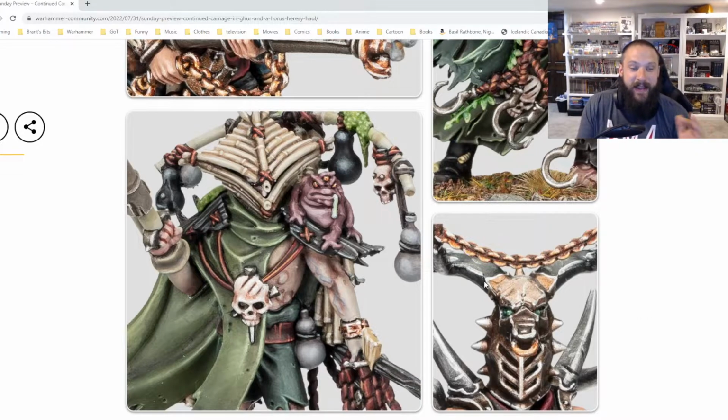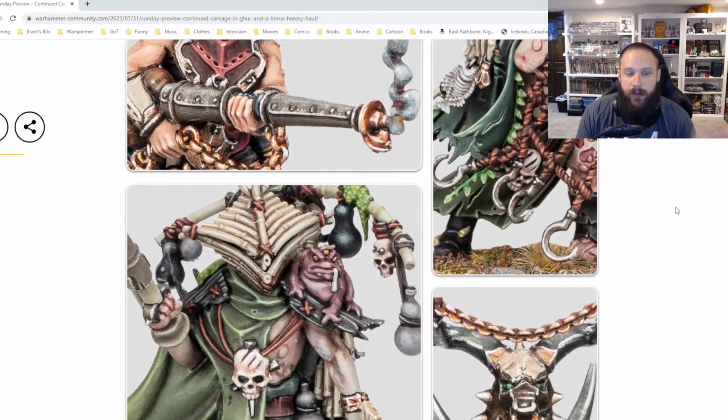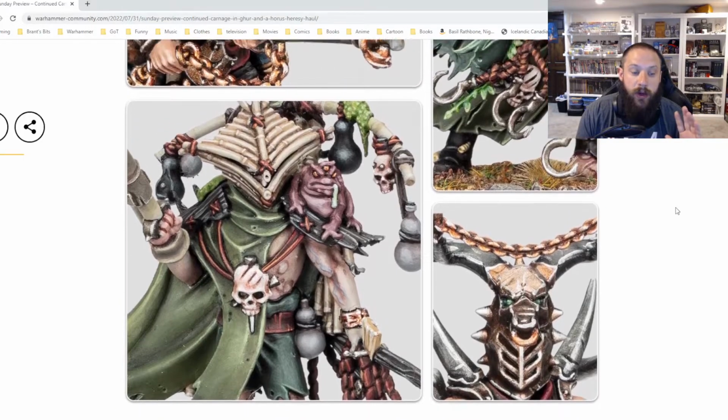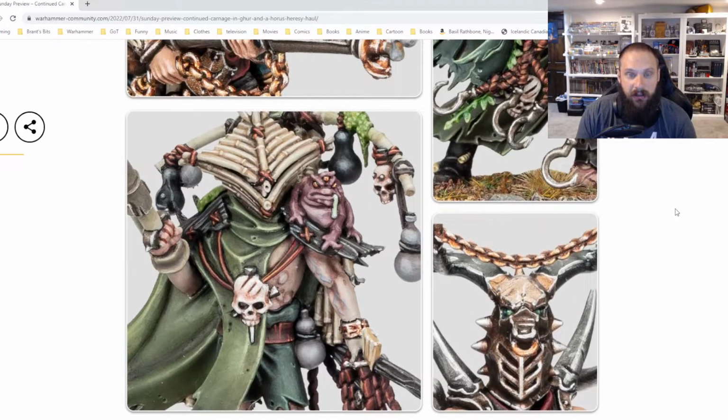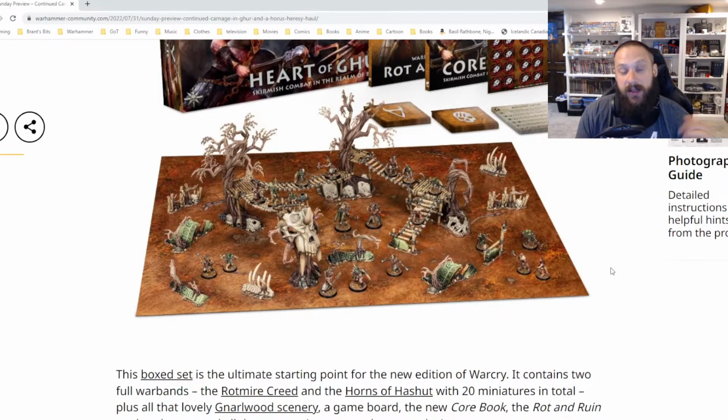But anyways, even the slight corruption stuff on the characters, like having one of the warbands worshipping Nurgle but not worshipping Nurgle, right? And there's cues to it. It's just very interesting to me. I would like to paint up these models, but this isn't a thing. I would get the Rotmire someday. I don't need these models now, and maybe someday I'd pick them up. But again, I'm more interested in the terrain for this box than anything else.